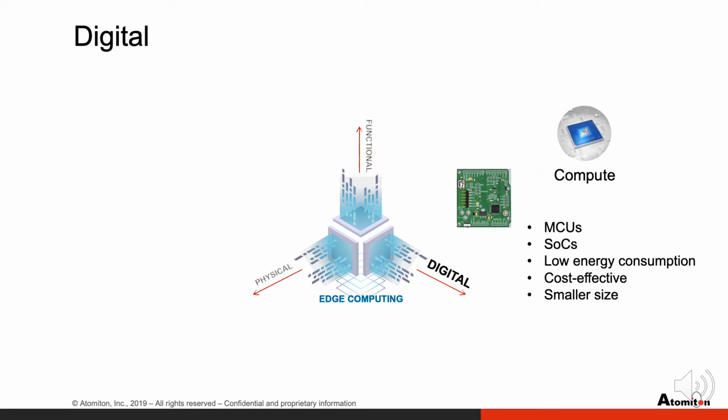Smaller size, lower cost, and low energy consumption systems now make edge computing much more feasible with advances in compute systems and the wide availability of microcontrollers and system-on-chips. Previous challenges with powering edge devices in remote locations or distributed industrial environments make these new chips very attractive. Smaller sizes allow for very compact edge devices, as well as lowering the cost of the devices.